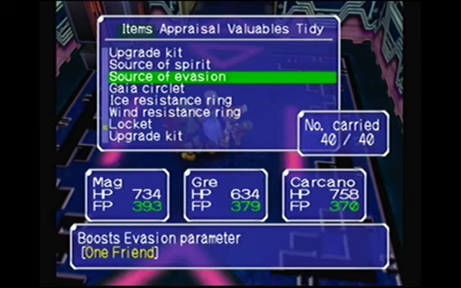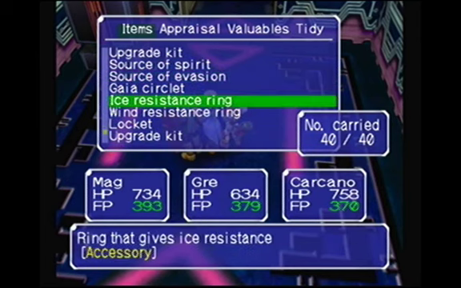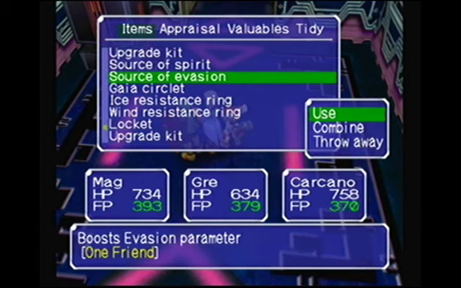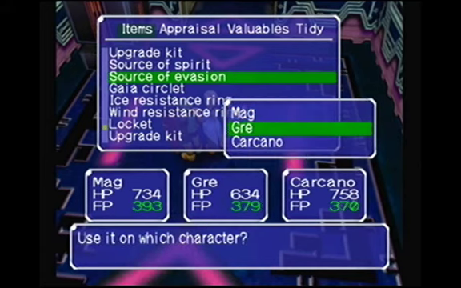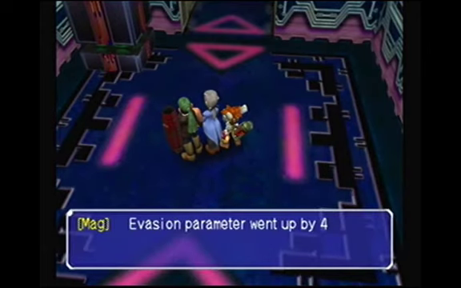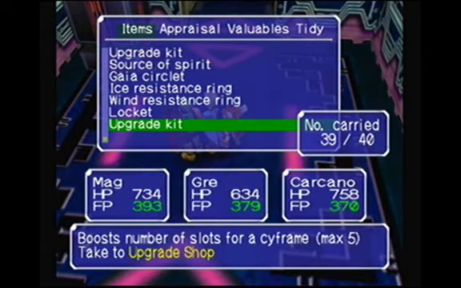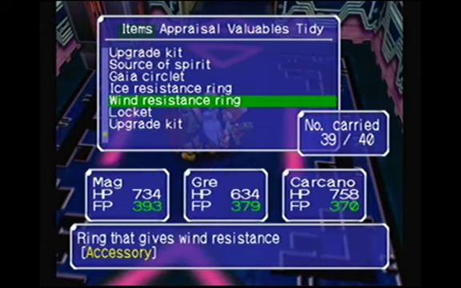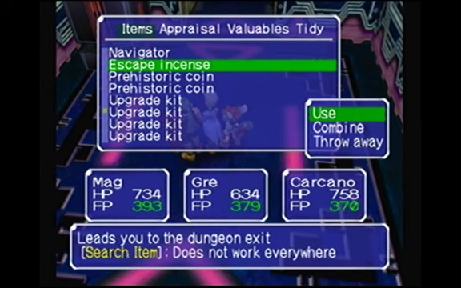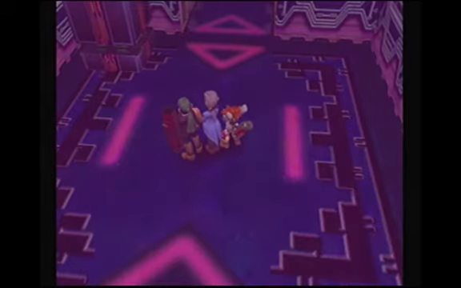Ooh, I didn't even realize I picked that up. Boost evasion parameter, that's pretty good. Actually, we're going to use that on Old Gray there. Actually, no, I'll use it on Mag, because in the event that I have to swap Gray out, his evasion's already pretty decent. 4 evasion, that's pretty good. Okay, let's see here. Let's use escape instance. Get out of here in a pink ominous glow.